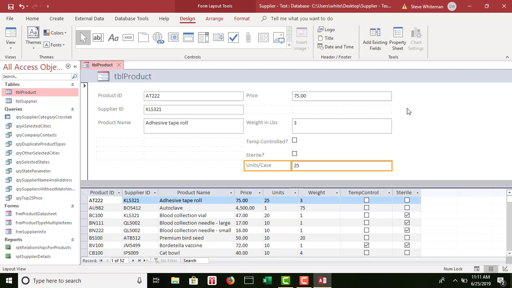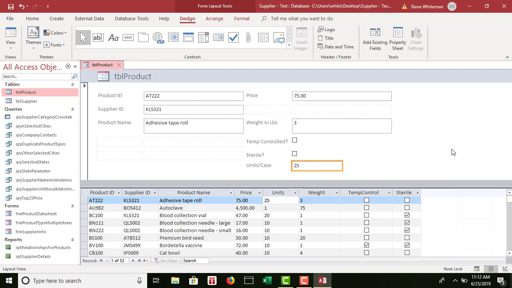It says reduce the width of the unit's field value box by about half. This is the one that says unit case, known as my label control. This one is my field value box or text box. They want me to reduce it by half the size. So I go to the right edge and I get two arrows. I click and hold down the left side of my mouse, and with the left side of my mouse held down, I can move that over approximately halfway. I'll call that about halfway, and let go.